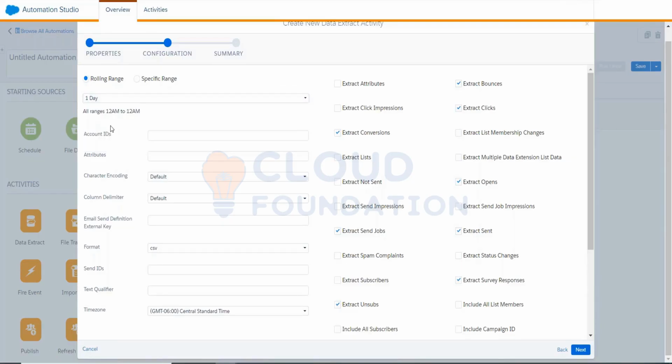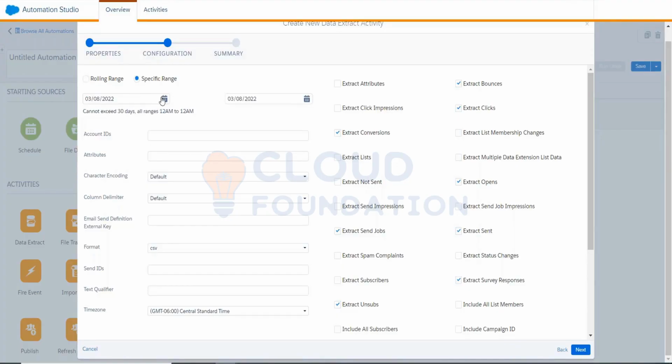That means if I say 1 day, it will take the 1 day data. And if I say tomorrow, this will keep on rolling, like tomorrow will be the previous day, and the day after tomorrow will be the previous day, it will keep on rolling.